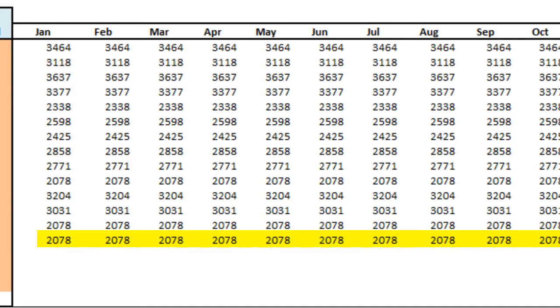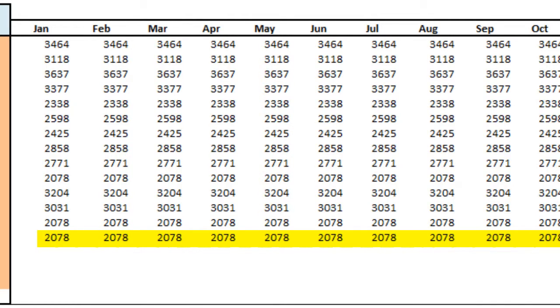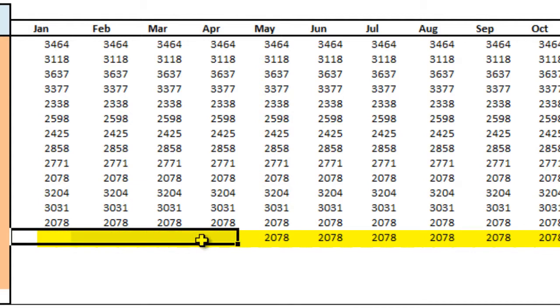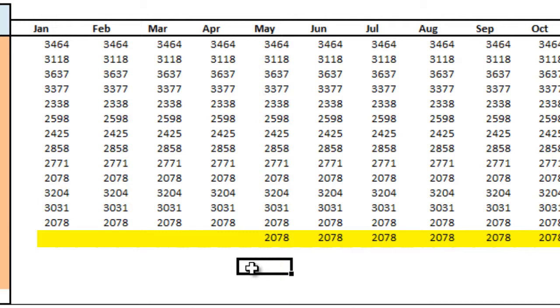You probably noticed that when this business owner hired that new 14th employee in May, so he wouldn't pay the overtime, it added his compensation for the full year instead of just starting in May. When we input an employee's information, the compensation automatically begins in January. To fix this, we highlight January through April and simply hit the delete button.